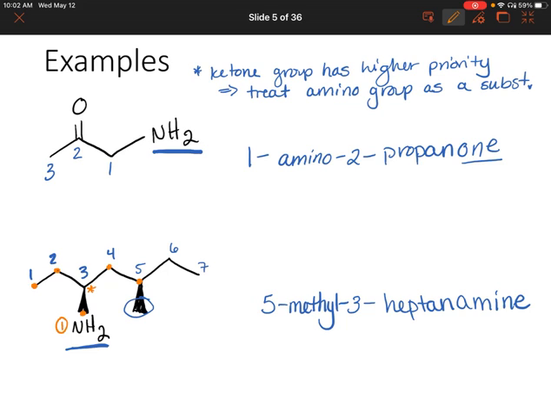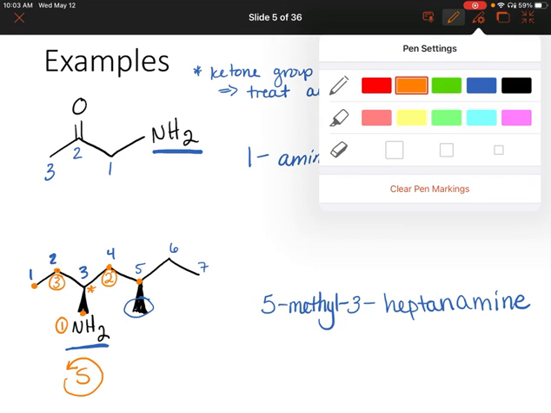So would carbon 1 have higher priority, or would carbon 5 have higher priority? Carbon 5, right? So that whole side of the molecule has second priority. The other side of carbon 3 has third priority. Luckily, hydrogen, which is also on carbon 3, is in the back, so we don't have to worry about that. So if we draw a circle from 1 to 2 to 3, is that R or S? S. It's going to the left.